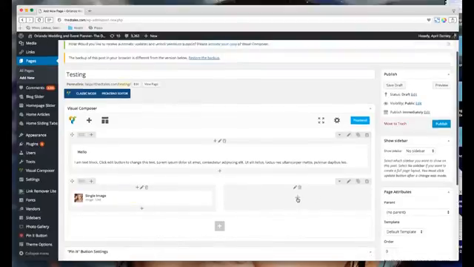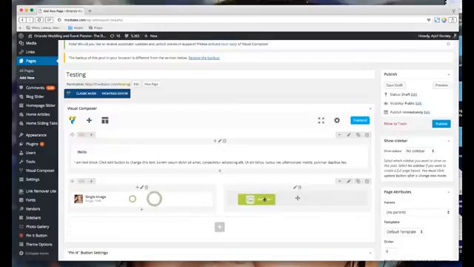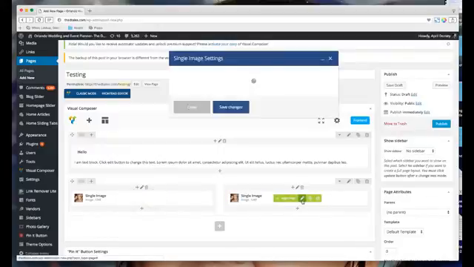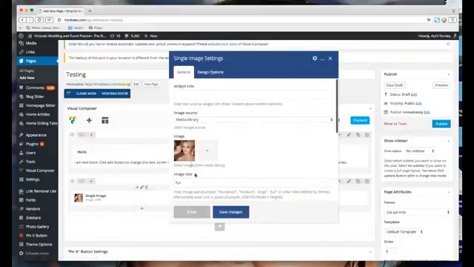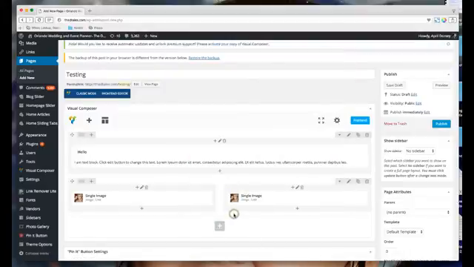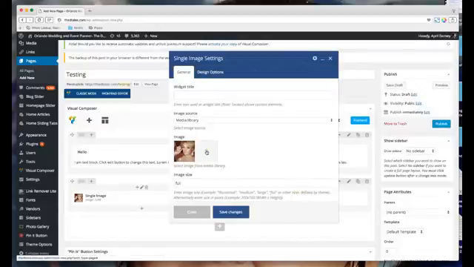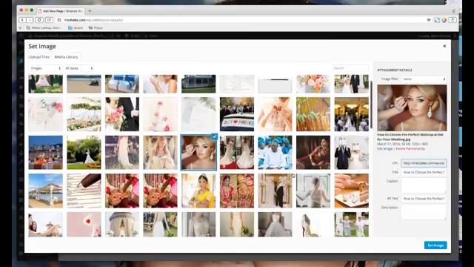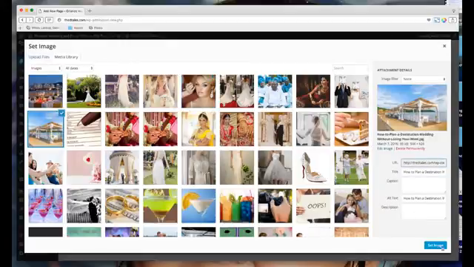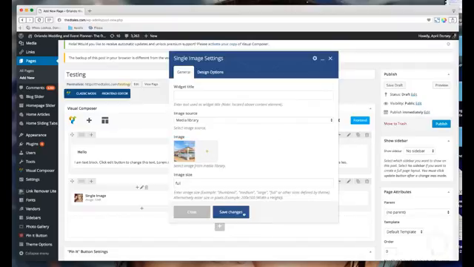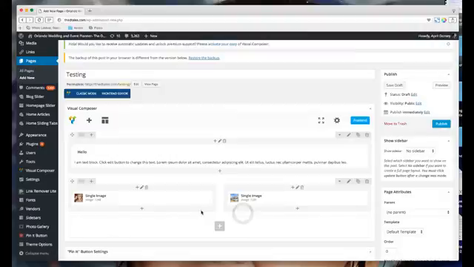Now this side would have a picture and text as well, correct? And I don't want to sit here and redo all these steps again. So to save some time, I'll click this little icon here to duplicate it. Now it has the exact same options. The only thing I need to do is just change the image out. So get rid of this picture and add a new one, and then save. That way it saves me some time, right? So let's just go ahead and add. Let's try this one. Set. Save. Now we need some text.